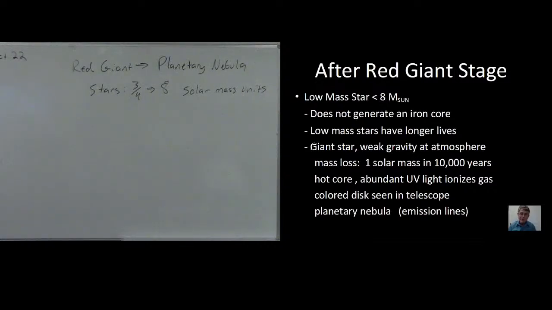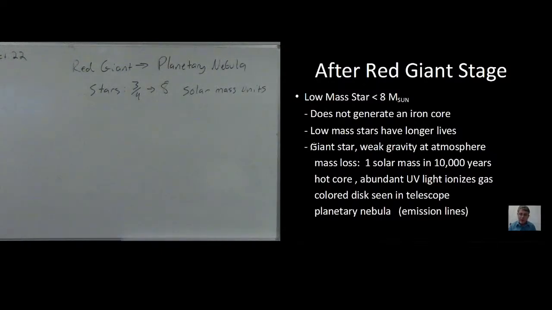One solar mass, that's a significant amount of mass. And in 10,000 years, this gas just drifts away from the central star. It has escape velocity. It's moving away from the central star. What this does, it moves the outer layers of the star away, and we can now more see the hot core. So how do you think this star would be located on the HR diagram? Temperature increases to the left. This star is going to gradually be plotted more and more to the left on the HR diagram as the hot core is more and more revealed.